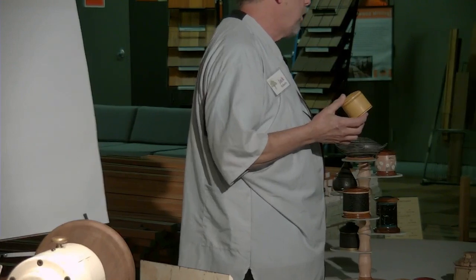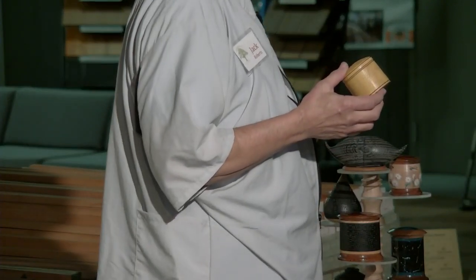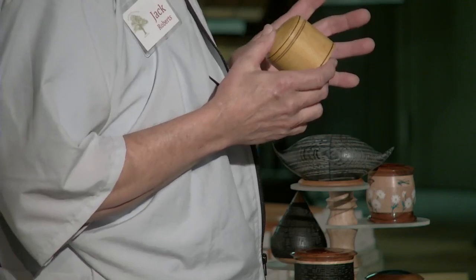I'm going to use a piece of hard maple. The reason I'm using it is because it doesn't have much character. It lets me dye it and put some texture on it. It holds the texture really well, and it's really predictable. I don't get up here and have things moving around on me where the lid fits one minute and the lid doesn't fit the next minute. And I'll tell you about that.